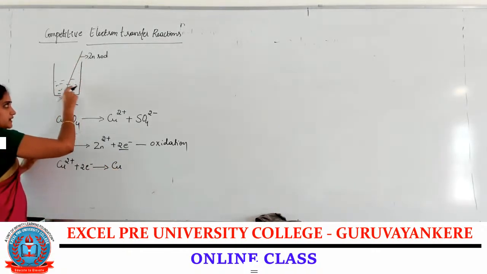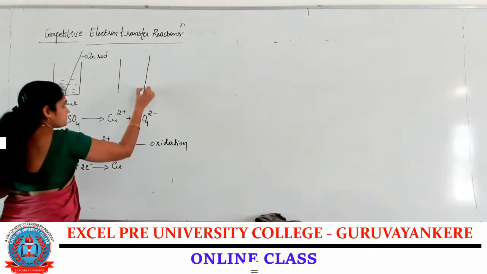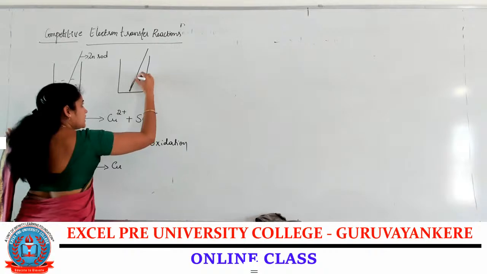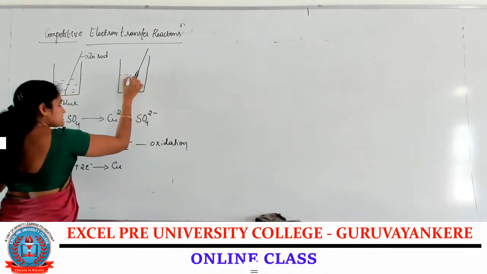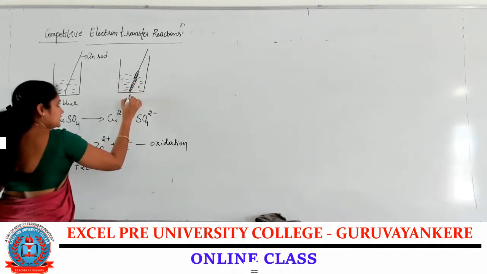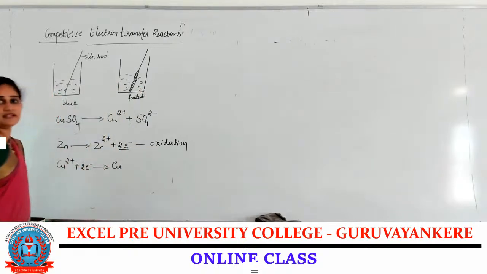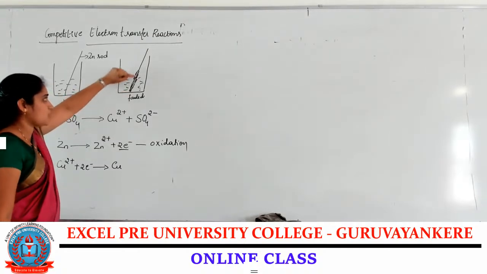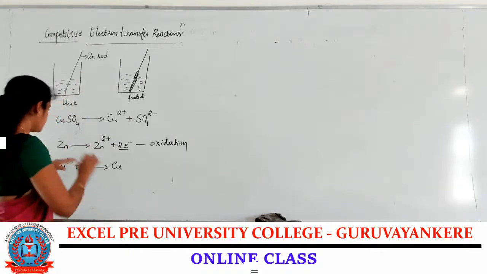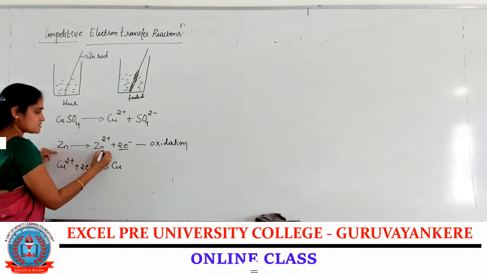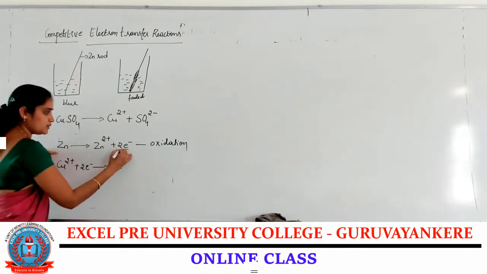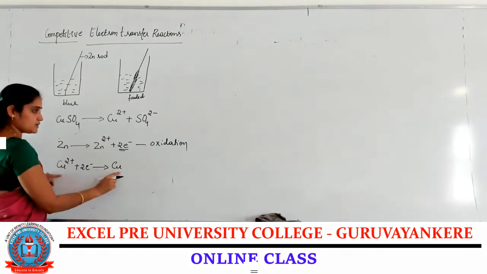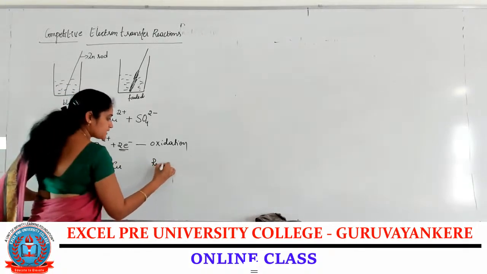So between the zinc rod and the solution, reaction will be taking place. On the surface of the zinc rod, deposition of copper metal takes place. So the color of the copper sulfate solution gets a little bit faded. That is due to the Cu2 plus ion present in the solution getting deposited on the surface of the zinc rod. Zinc undergoes ionization, giving rise to Zn2 plus and 2 electrons. The 2 electrons formed in the solution are gained by the Cu2 plus ion: Cu2 plus plus 2 electrons gives rise to copper. See, this reaction is nothing but the reduction reaction.